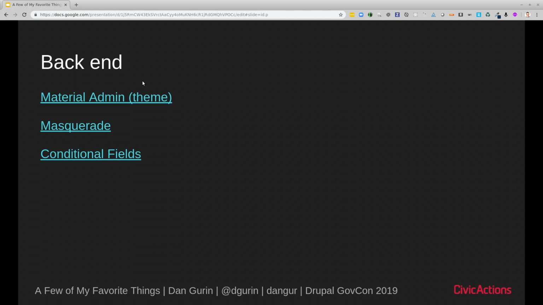Conditional Fields are just that, so you can only show some fields if maybe another field is set to a certain value. So an example is like, are you attending Drupal GovCon? If I say no, then the field for would you like a lunch is not even on the form. But if I say yes, I am going to Drupal GovCon, then it'll say, what kind of lunch would you like to have? So kind of a cool little project there.